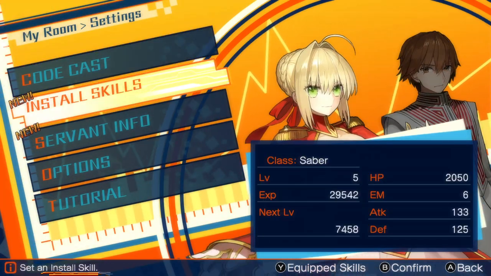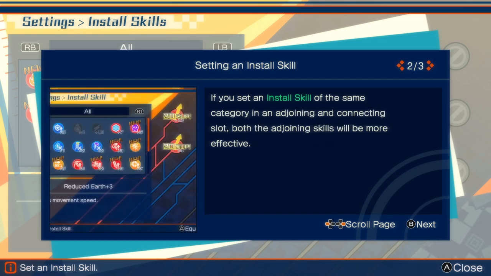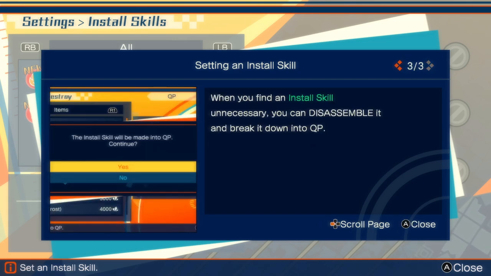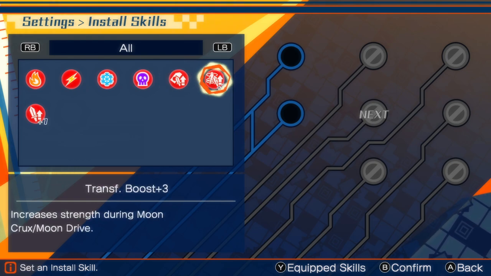Settings. Is there something new here? All right, we want to check out our stuff here, like our install skills. The number of slots goes up as your bond level goes up. If you set an install... Right, you got to kind of think about the matrix there. So I think we got all red to start off with. So let's see here.